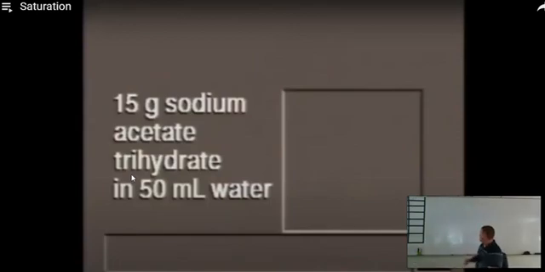Now, the way they write it out looks something like this. If you look in the corner here, sodium is Na, acetate C2H3O2 dot 3 waters. Okay? That dot 3 waters means it's a hydrate. Now, maybe you've seen one of these and maybe you haven't. Girls may have seen one of these hydrates before. They will sell at some of the art places. You can take these little spheres that are water filled and you can put them inside of a vase with water, and they've got water in them and they'll keep your flower alive longer.